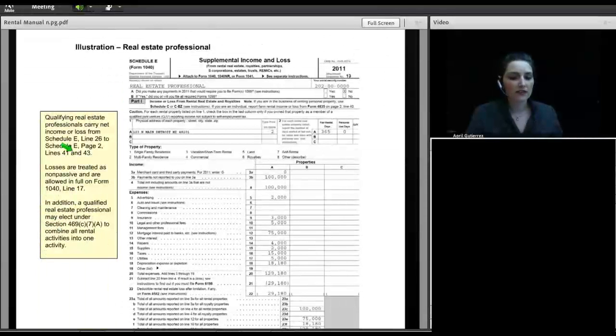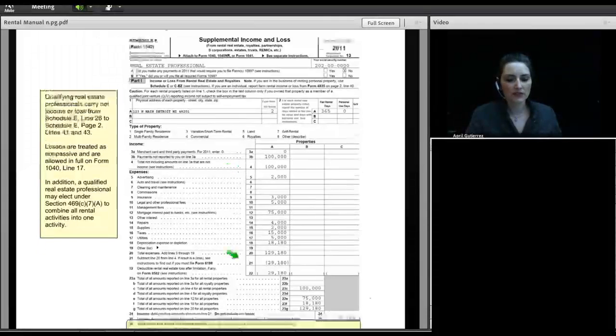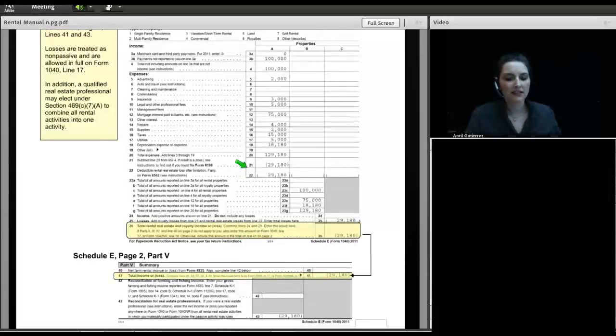Okay. Here is an illustration of Schedule E for a real estate professional. Here we've given a single address. However, we've got a large enough amount of money here you can show that it's a lumping. And we've got $100,000 of rental income. We've listed all of the expenses. They exceed the income, so when we get down to line 22, we have a loss of $29,180. And normally we wouldn't be allowed to enter a number larger than $25,000 on that line. But because we're dealing with a real estate professional, we're allowed to claim that loss in full. And it is not going to be limited regardless of this taxpayer's income.